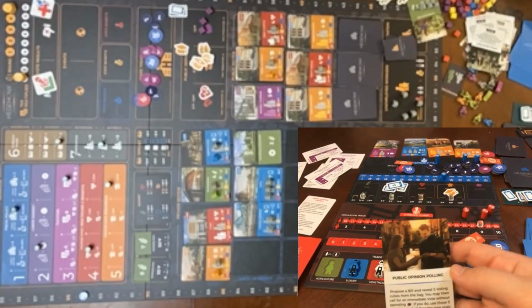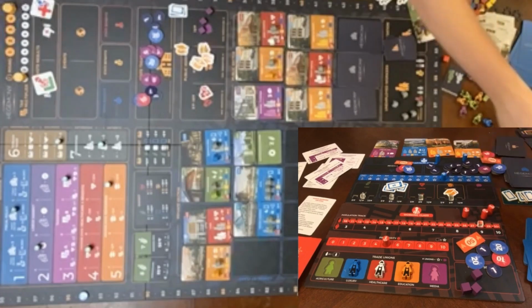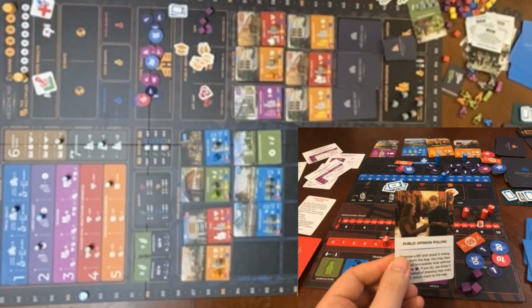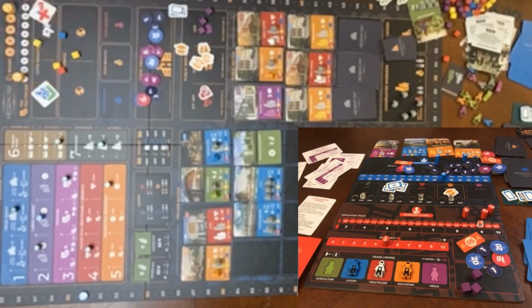I'm going to do public opinion polling, and I'm going to propose a bill. The bill is going to be to move the labor market, and I get to reveal 5 cubes from the bag, and if I want, I can do an immediate vote, and I can just hope that I have a whole bunch in my favor. Okay, 1, 2, 3, 4, 5. So I'll call for that immediate vote. And let's just see what the Automa does with it.